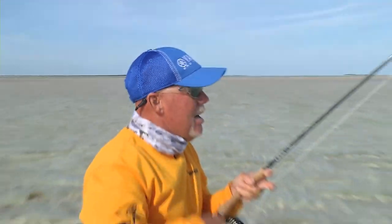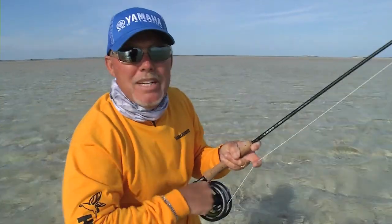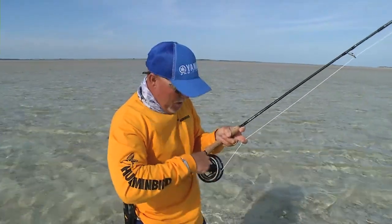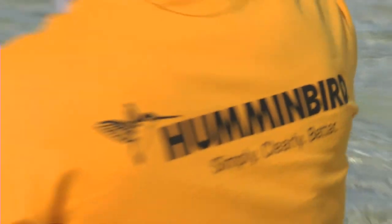I saw those fish coming. Myself and the cameraman, we slid a little left. The reason we did that was, one, to give me a right-hand shoulder wind so that the fly's not trying to hit me. And when you're waiting, you can create your own shot. Those are a few things that'll really make the difference of catching him or getting frustrated. And guess what? I don't know about you, but catching one of these in real shallow water and watching him eat the fly, that to me is epic.